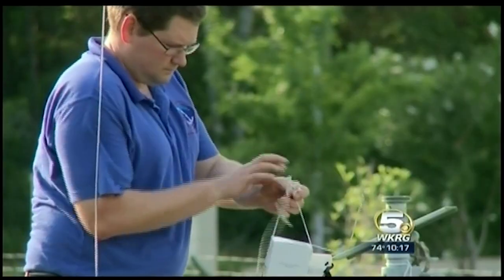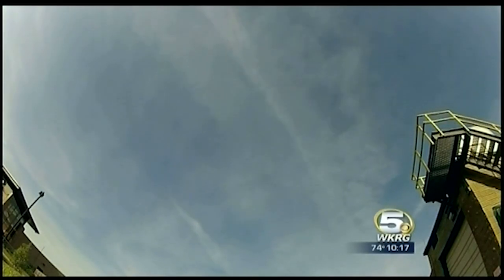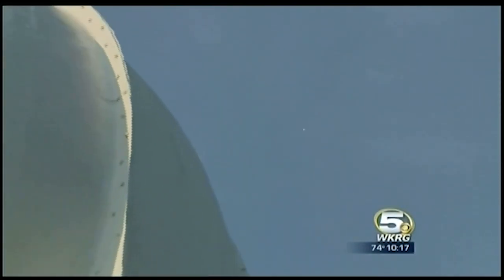Either way, the data is valuable. Typically when we release the balloon, it's right around five to six feet in diameter. But as it goes through the atmosphere and expands through the higher altitudes, it actually expands to almost 20 feet or greater before it actually bursts. Usually at our office, our weather balloons burst at over 105,000 feet — that's 20 miles up.